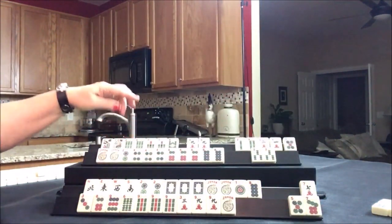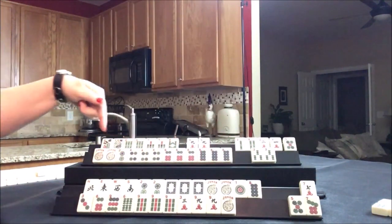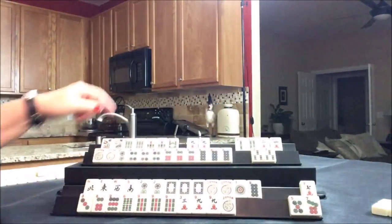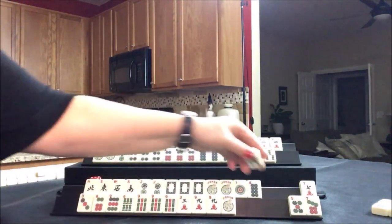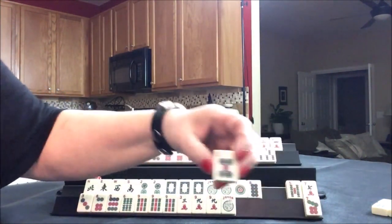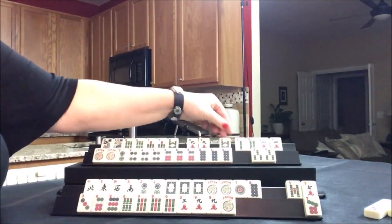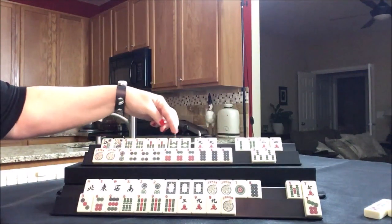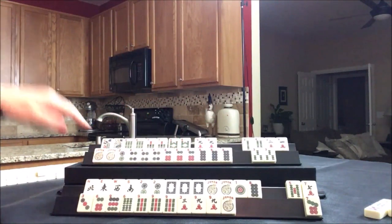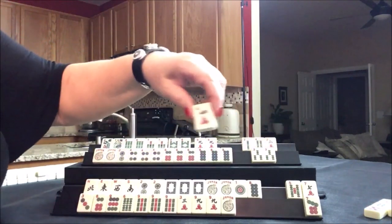Okay, we're gonna draw for player two. Eight dot. Too bad we don't have white dragons. Let's discard the five dot and draw for player one. Five, bam. That's a discard. Five dot was just thrown. Let's just throw that and draw for player two. Eight, bam. That's a good keeper. Let's go ahead and commit. Let's see here. Yeah, look at all these pungs in here. Let's go ahead and commit and get rid of the fours.